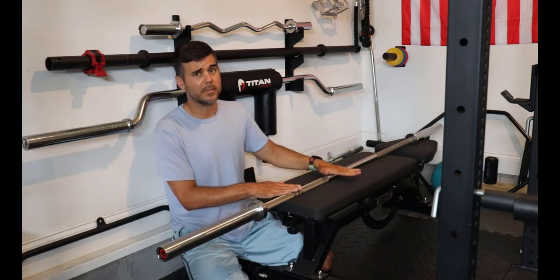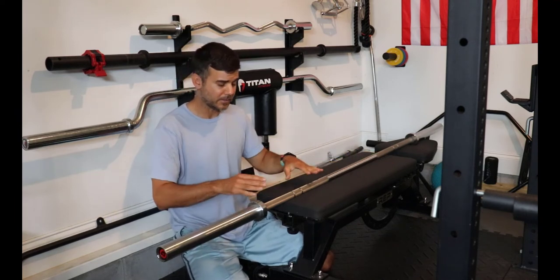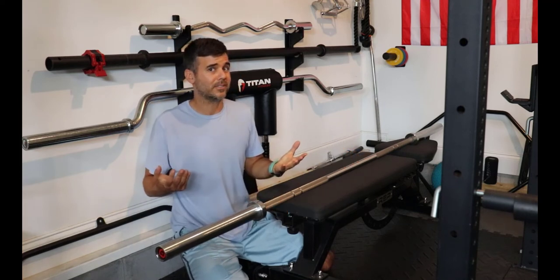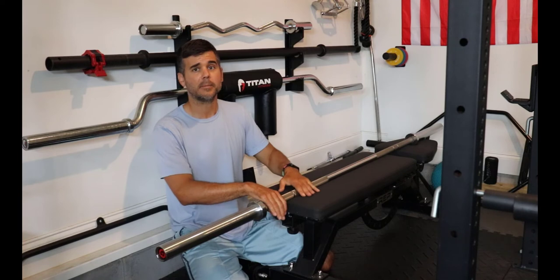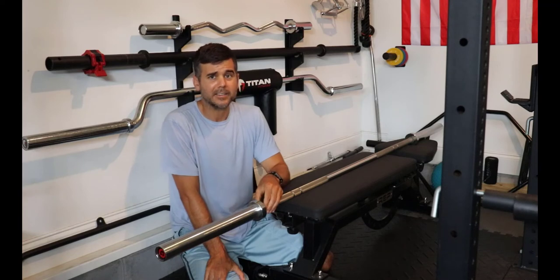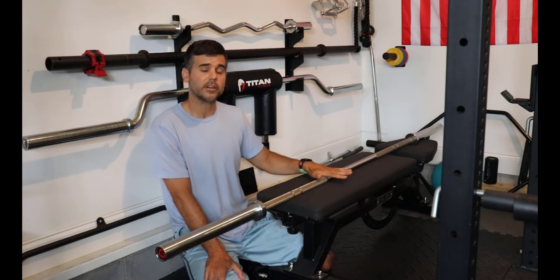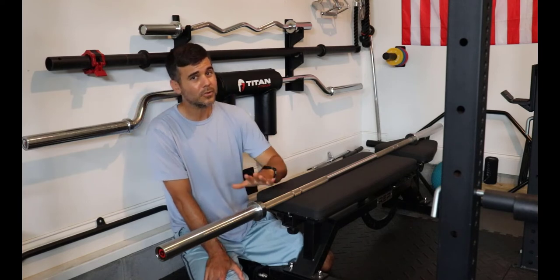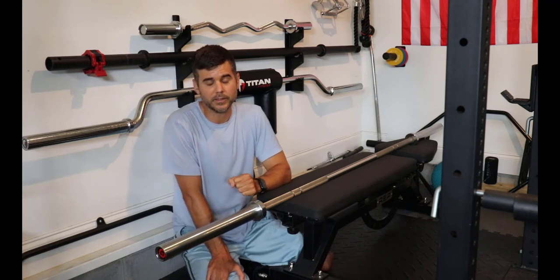One of the reasons people recommend getting a quality barbell is you don't want the bar to break on you. It's a super important thing because this is one piece of equipment you're going to use for a lot of exercises, and you don't want it to snap because that could mean serious catastrophic injury. The cheap bars will hold weight, and most people lifting sub-250 pounds are not going to break on cheap bars, but there are some reasons those cheap bars aren't too great that do matter for beginners.